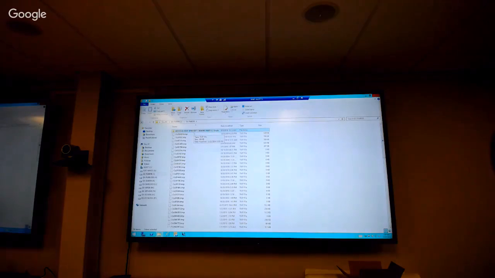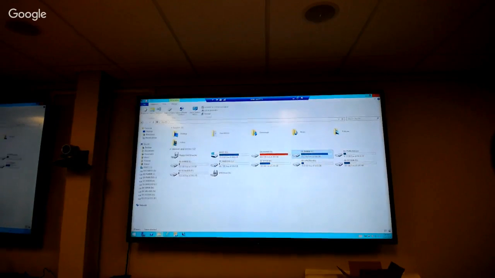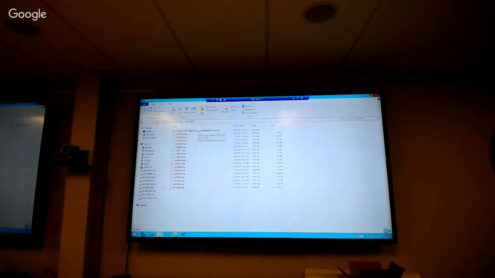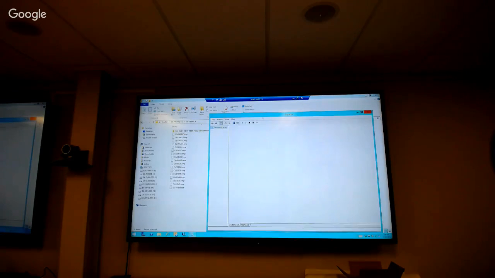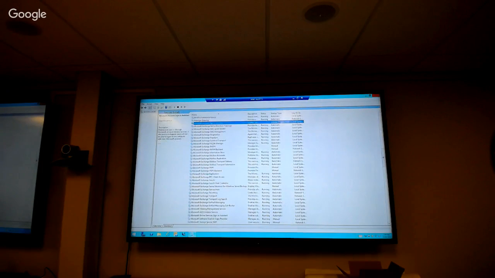In the mailbox itself, there's actually a folder right here. This is the folder that does the indexing, right? So all the indexes and the journaling are saved in this folder. So if for whatever reason it becomes corrupted, and sometimes it does, you have to delete this folder, and restart the indexing process, right?